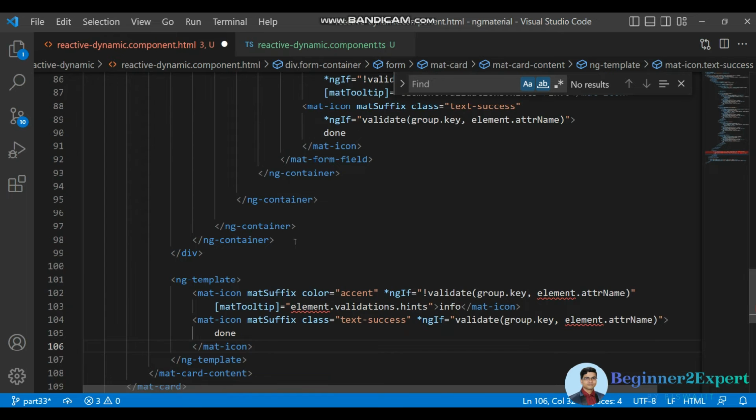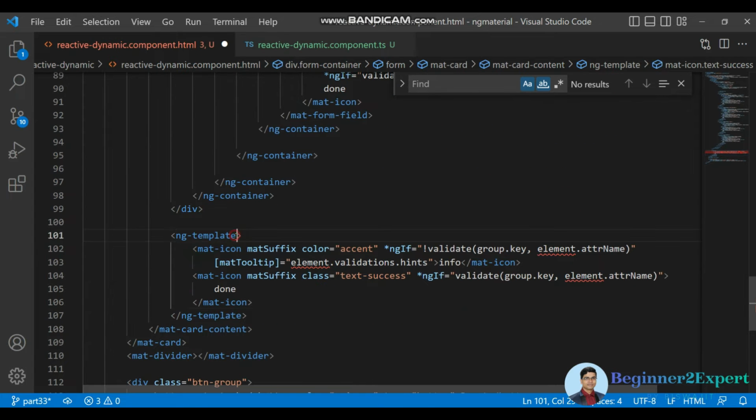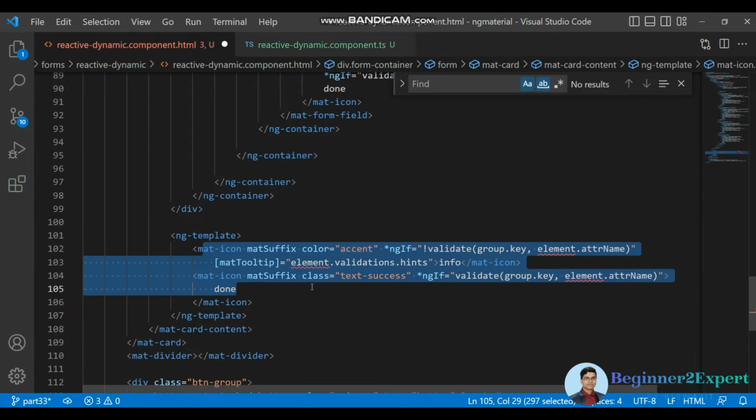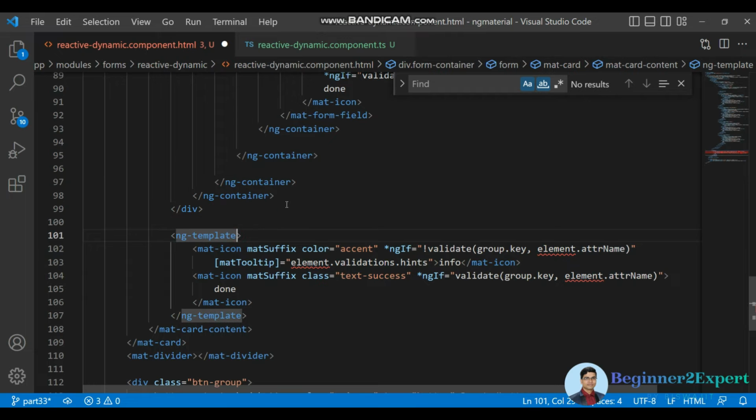And how do we pass from parent to inside this child? Because this template I'm going to use inside this parent. Maybe I will put a template reference like info.